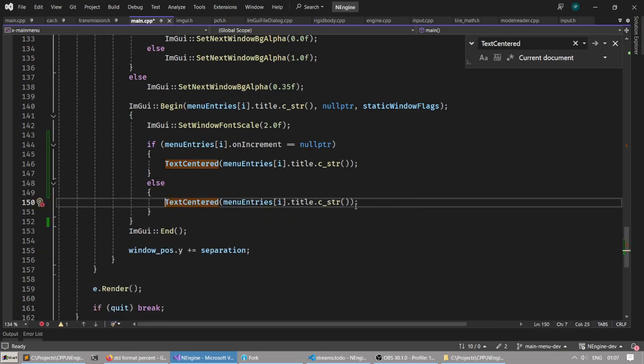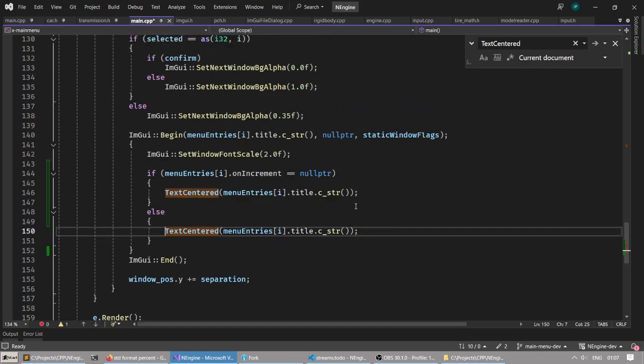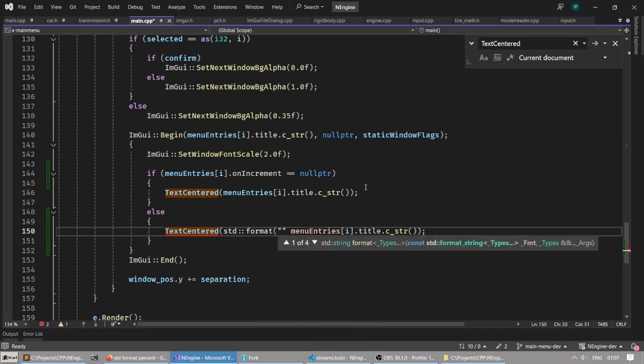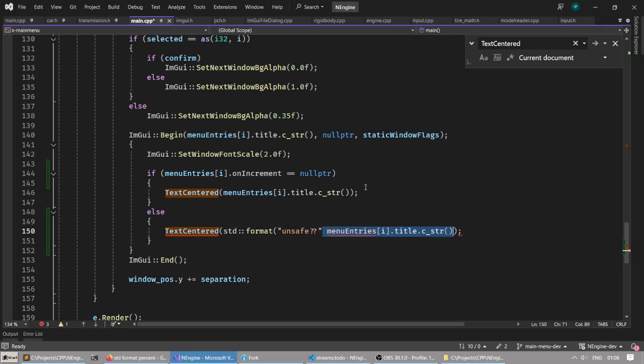Can I somehow keep the formatted text so that I don't need to do it every frame? So can I std format here? I don't think so. Wouldn't this be unsafe? Well, not the brackets.